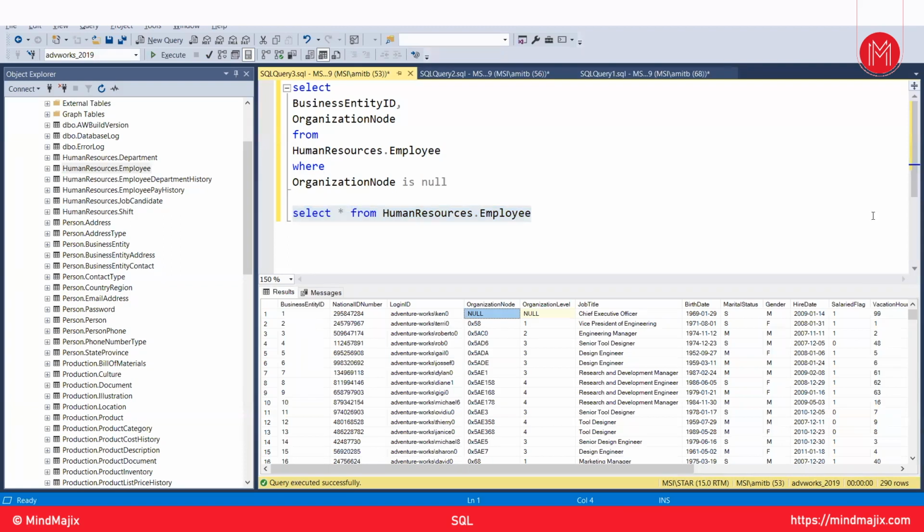Now there might be some situations in our day-to-day work with SQL Server where we need to find a particular value from the table where we are not sure about the whole structure of the value. Let me give an example. Suppose you are working with an employee table and you are searching for a particular employee.